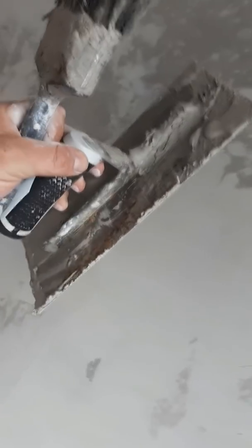And then when that goes a good bit more black, so when it's more black than not black, then you can give it a good polish, a hard trowel. You can really lean into it. And if you haven't got a lot of power in your arm, lean your body weight onto it and push hard. And that will kind of get it nice and flat and shiny, and it'll be ready for painting. And it'll save you some money.